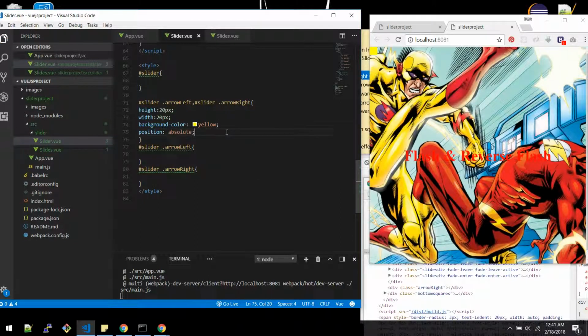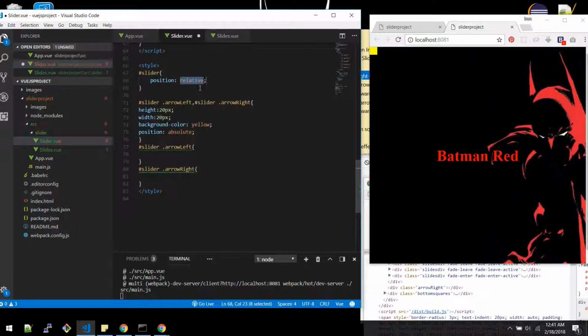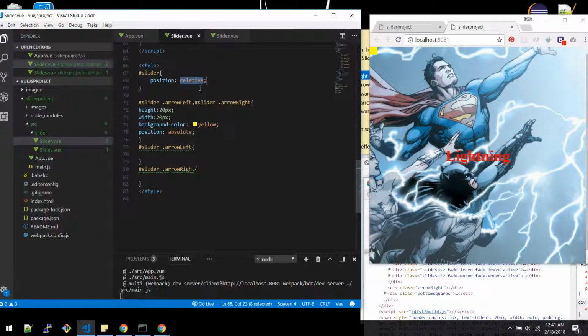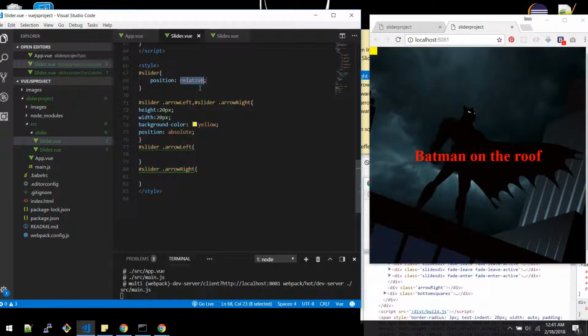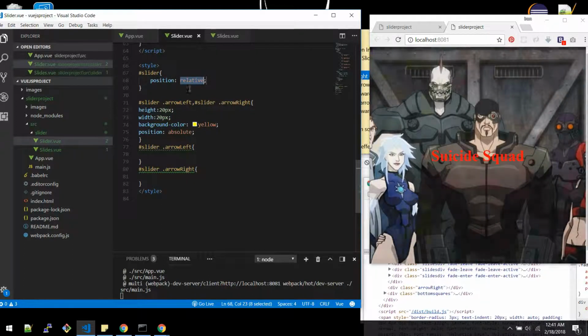Before that, we need to make this position as relative, because as we are having all the children inside, most of the children has at least 3 as absolute. It's important to have its parent as relative.